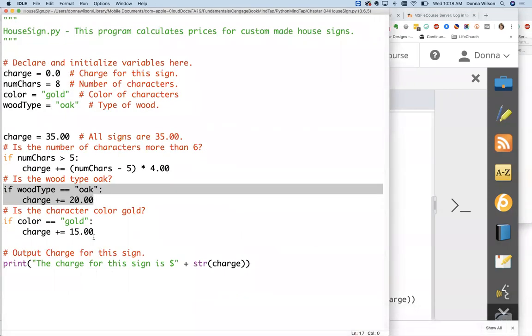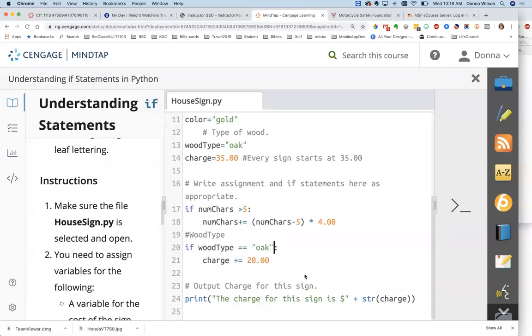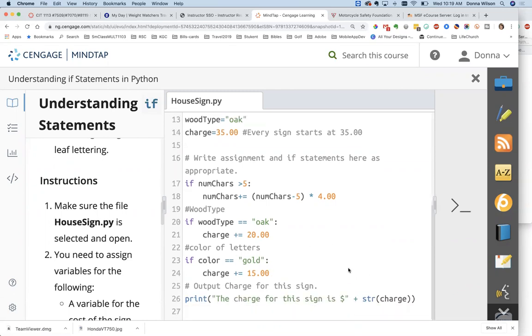Okay, the last one is if color is the same as gold, which in this case it is, right? Because we initialized it that way. So this one is color of letters, and they said if we use the right variable names, then we didn't have to do the output statement.